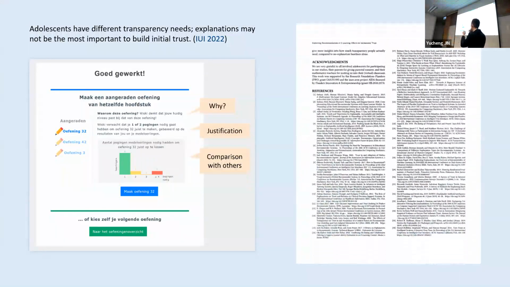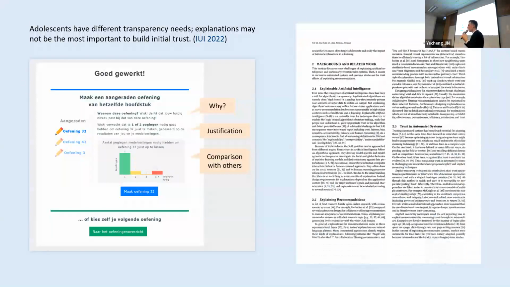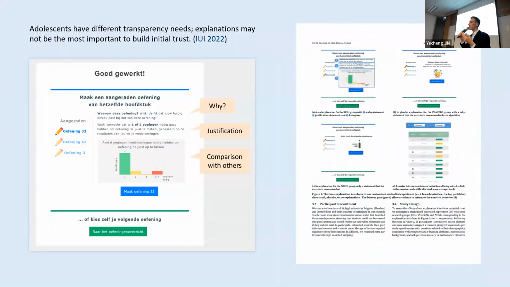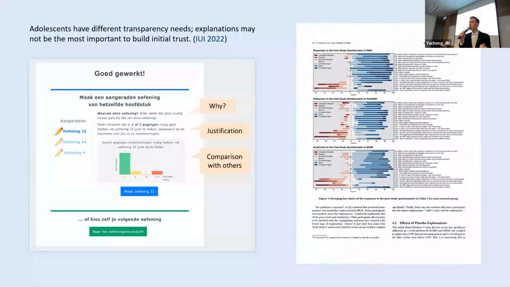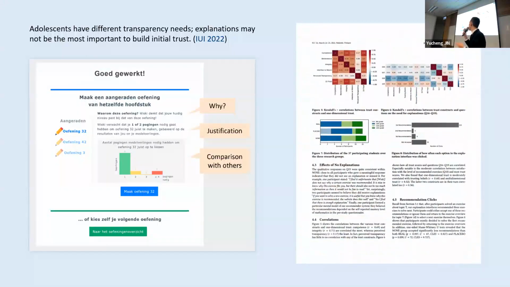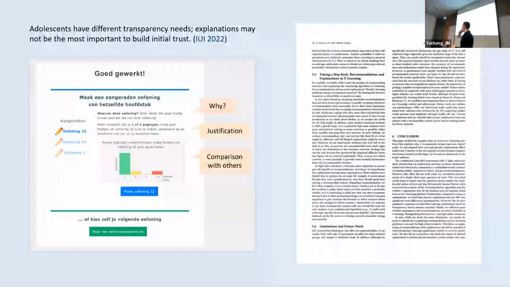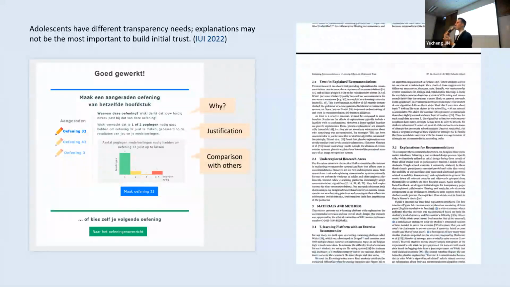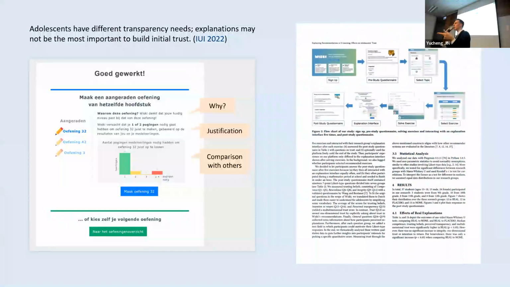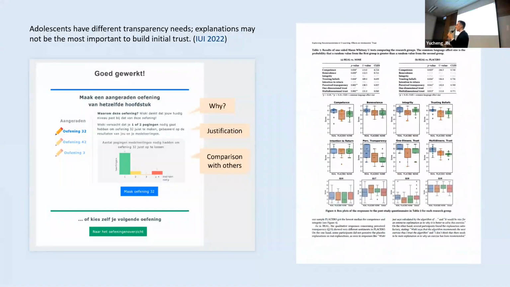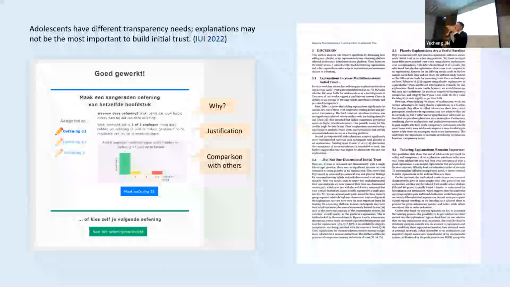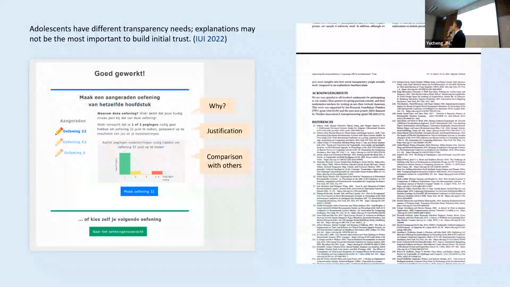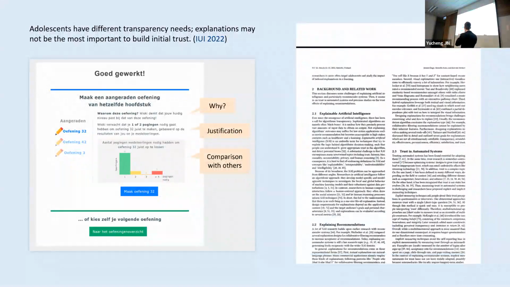Then there was the justification that I talked about. We justified it by looking at the attempts that other students needed. For example, here it says, we think that you will be able to make this exercise because other students with a similar background and competency level just needed 1 or 2 attempts. So you can do it as well. This also gave insights into the collaborative filtering that was happening in the algorithm. So there were 2 steps, and we tried to explain that in this way.